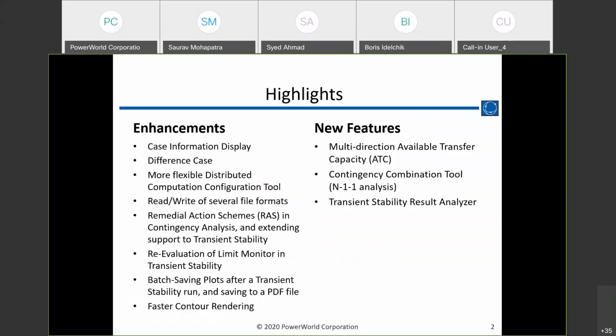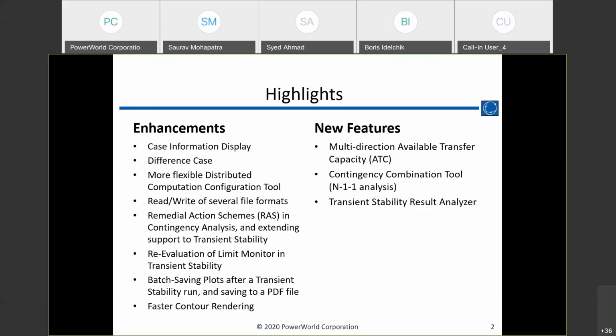We have not released version 22 yet, as Scott was saying, but we do have a list of several enhancements and a couple of new features. And this slide set is an attempt to make a summary of all the different features. There might be other features that have not been documented yet, and we will get to documenting that soon. So today I'm just going to go pretty much alphabetically in terms of what categories these features belong to, and you'll get a sense of that once I start going through the slides.